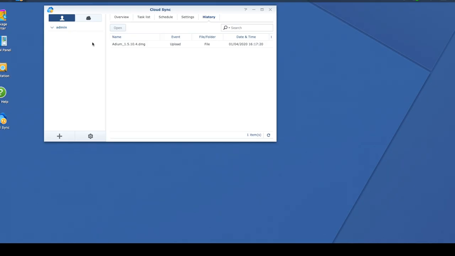Nice and easy. They are the basic steps on how to set up a sync between your Synology NAS over to an AWS bucket. You can do a download and upload. You can use it for backups. You can make sure that two folders on the cloud and on premise are in sync. Very, very easy, very, very cool. Either way, that is it.